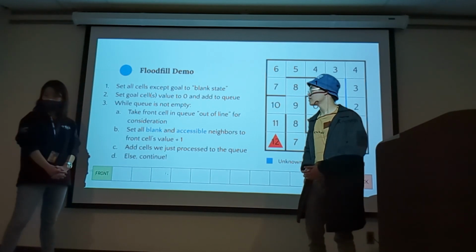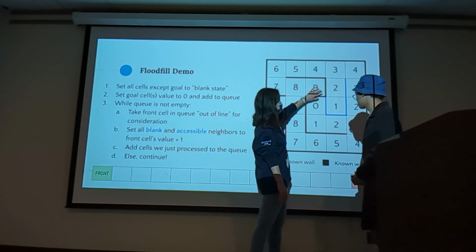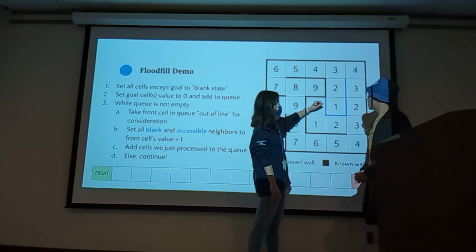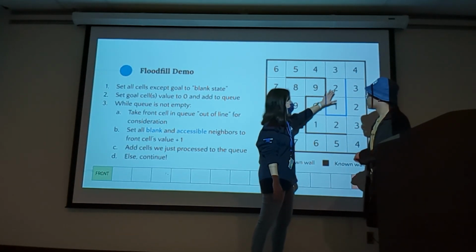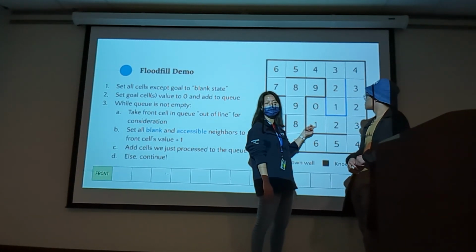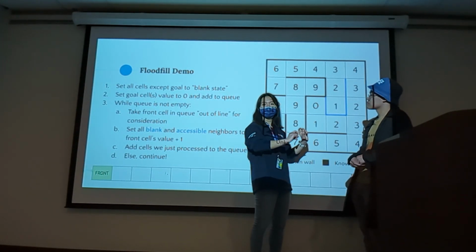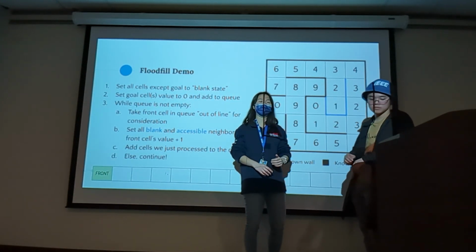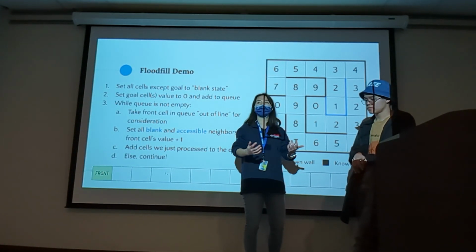What's the purpose for having a queue? Oh, it's just for you to process one at a time. You process this, and then you have these four pop out. Depending on which one, you have these two in the queue, and then you process one by one. As you process and add more, you still want to process this first because this is the shortest path. Once you process that, you have things that are all the same cell distance from the goal. So you don't accidentally mark a path that's technically shorter as longer because you numbered it out of order, if that makes sense.